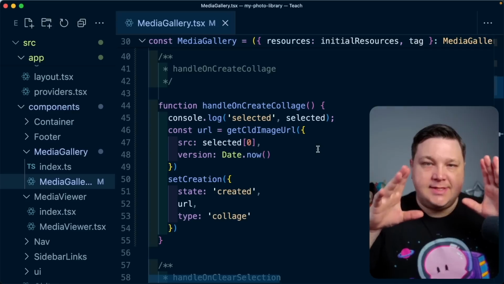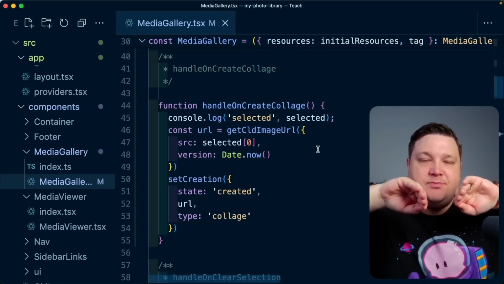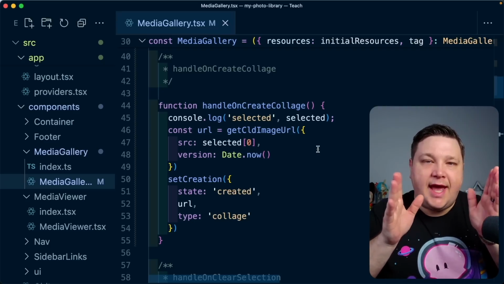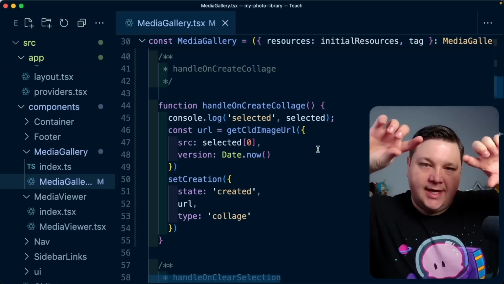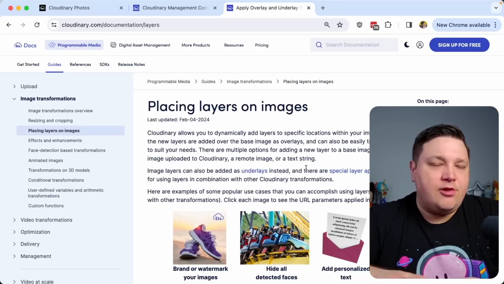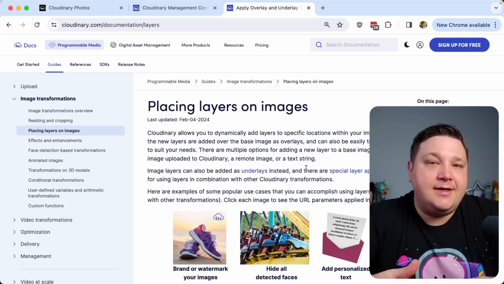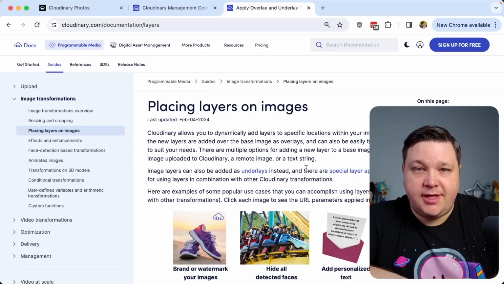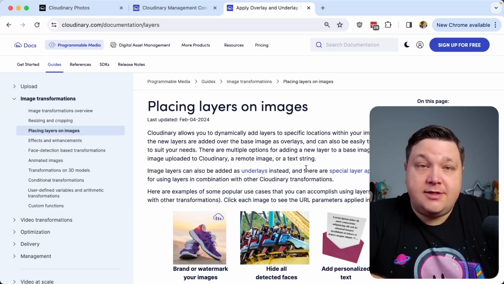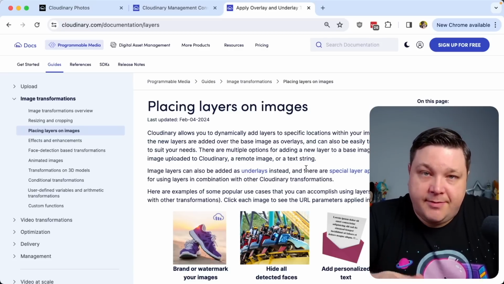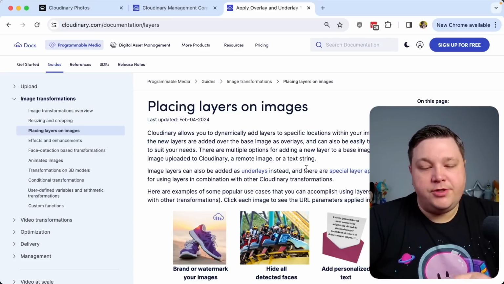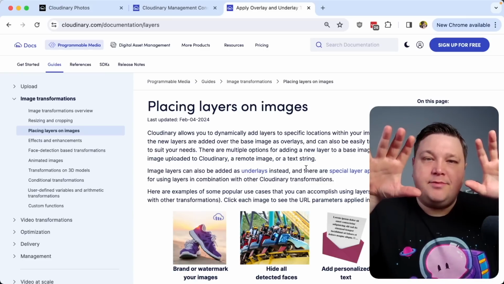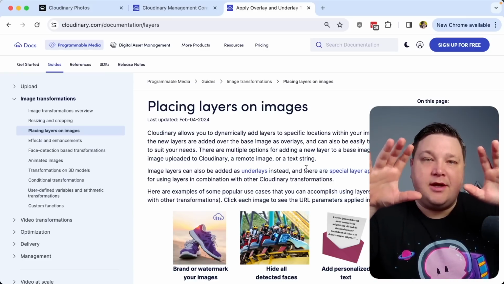So we have our base image and we want to basically split it in half, and we can provide multiple templates for this, but we basically want to split it in half so that we have one image on one side and one image on the other. Now, Cloudinary has the ability to place layers on images, and what that means is we can either place text layers or image layers. So later you can honestly add a feature to add text to your image, but we're not going to get to that here. What we want to do is we want to place these layers so that we have two layers that represent those two images that are going to be our collage.